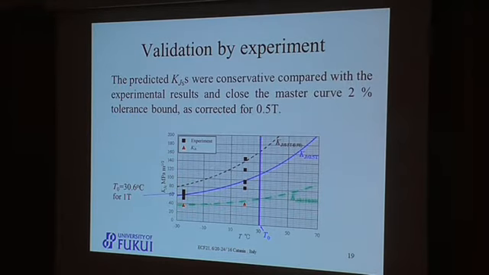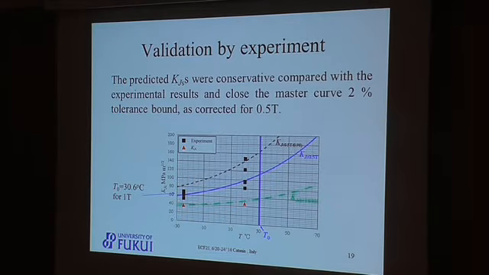Fracture toughness tests were conducted in accordance with ASTM E1921. The master curve reference temperature T0 for 1T specimen was obtained as 30.6 centigrade, obtained from the results at minus 25 centigrade. Then, the master curve for half T specimen, that is KJC half T, together with 2% and 98% tolerance bound curves were obtained as shown in this figure.